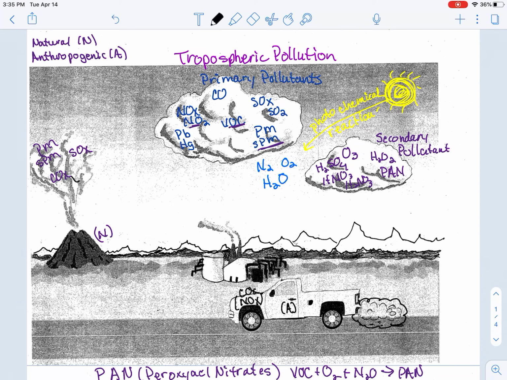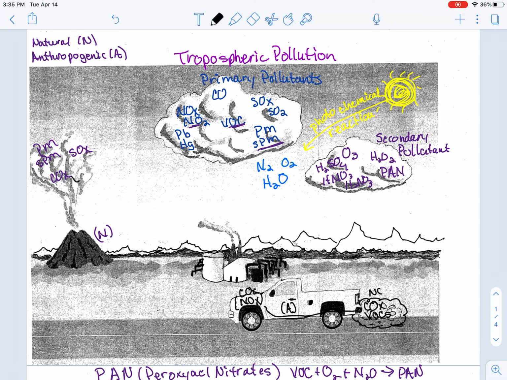Coming out the backside, we have several things. One, we have our COxes. Carbon monoxide is a big one that comes in because we have incomplete combustion that happens inside the engine, and then that gas is poured out of the tailpipe. So essentially they're connected to each other just like that. Another thing we have coming out is the gasoline doesn't get completely burned off, so it gets released in the form of VOCs.